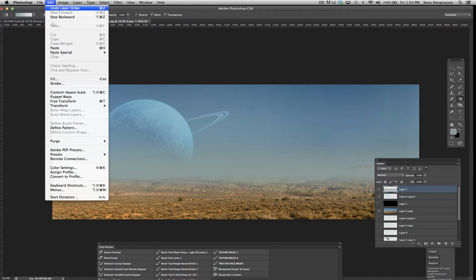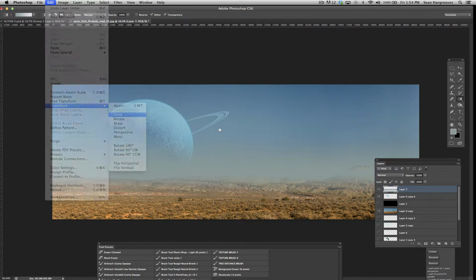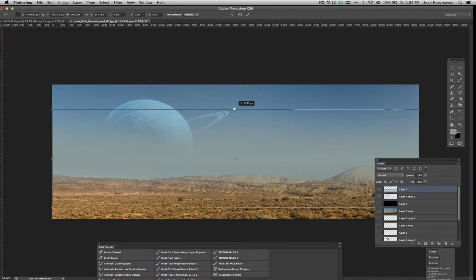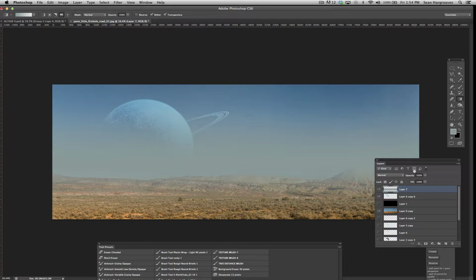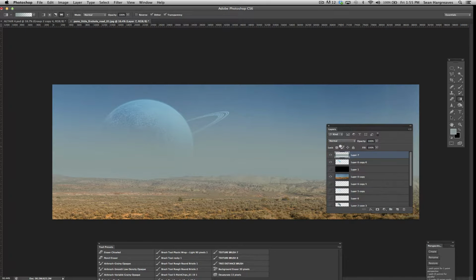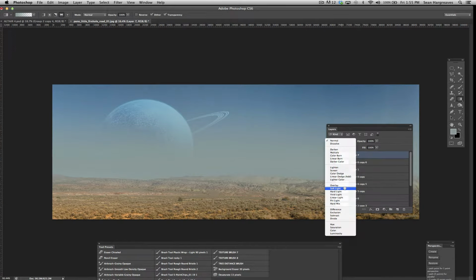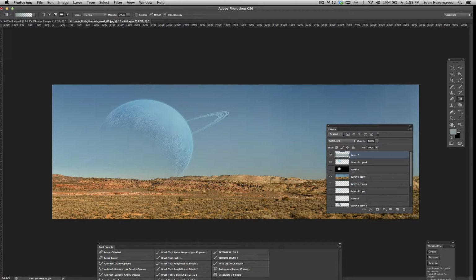And then I'll just scale it up a bit. Scale it down a bit. Oops. And I'll set this one to soft light.